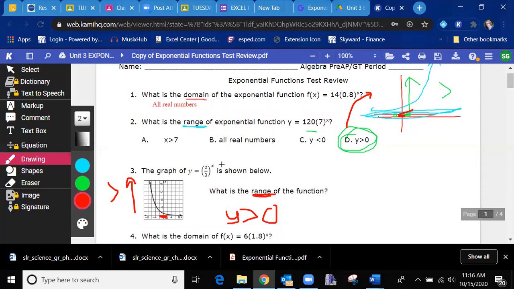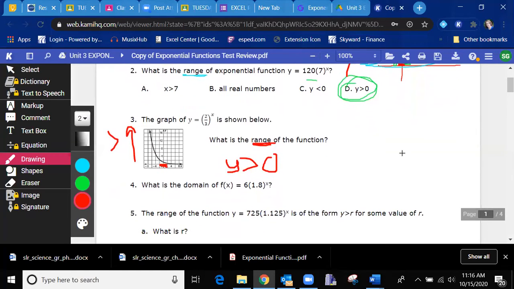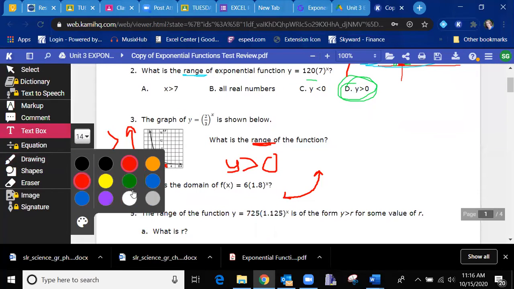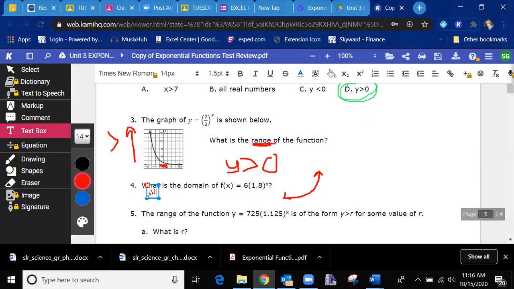The main thing for the range is you want to look at the end. Do you see anything plus or minus there? No. If you don't see that, this is the range for all of these. We'll show one in a minute that's going to be different. But here's a question again about domain. So 6 and then going bigger is a curve that goes like that. All real numbers. Yeah.